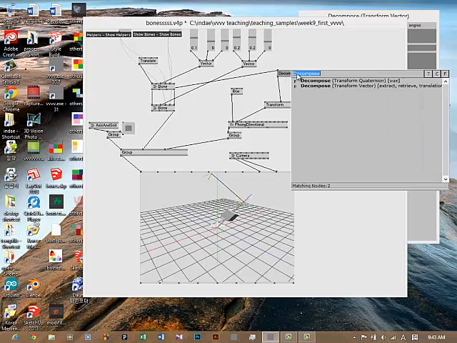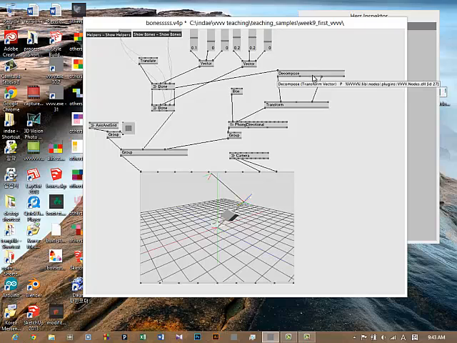In the composer, they have two different types: quaternion and vector. A quaternion has four different components, X, Y, Z, and another one that is a direction. That is mathematical, so I'm going to skip that.